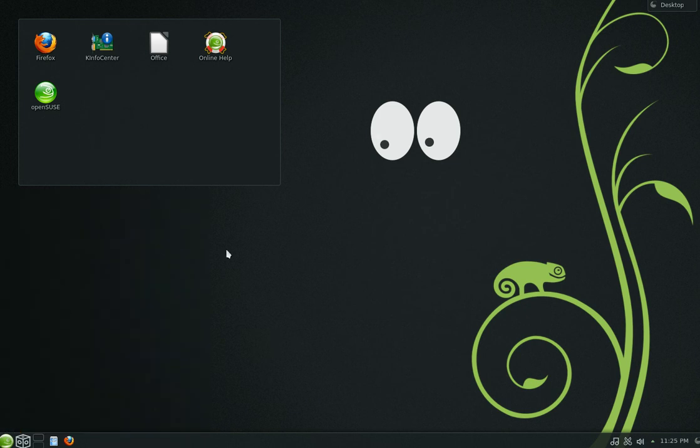I basically just wanted to give you a general feel of what it looks like. If you want to check it out, then I highly recommend that you download and install Oracle's VirtualBox. Then you can obviously download the DVD image or a CD image and check it out. And if you like it enough, you can install it as your primary operating system. This is by far my favorite Linux distribution. I quite like the KDE variant of openSUSE. If I could live without Windows, I would use this permanently. Unfortunately, there are some applications on Windows I can't do without at the moment.